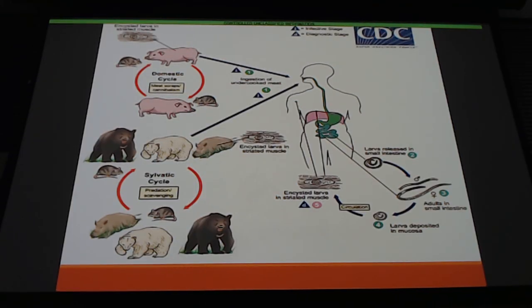All right. Two different ways that we can get it. If you look down here at the bottom, these are all your predatory guys, right? This sylvatic cycle just means that this is the cycle that happens within themselves. One has it, one eats it, and then they get it, and then somebody else eats that one, and they just continue to spread it for themselves.